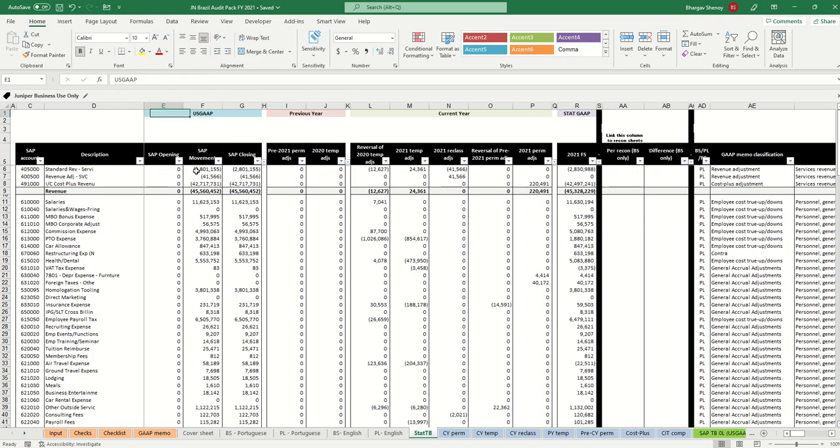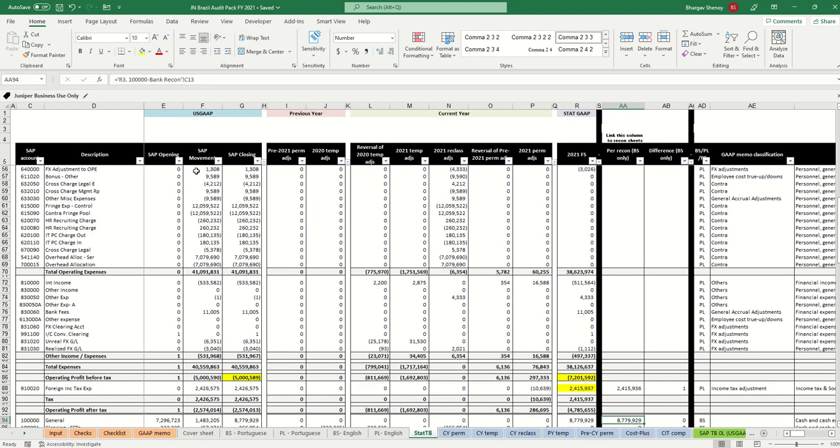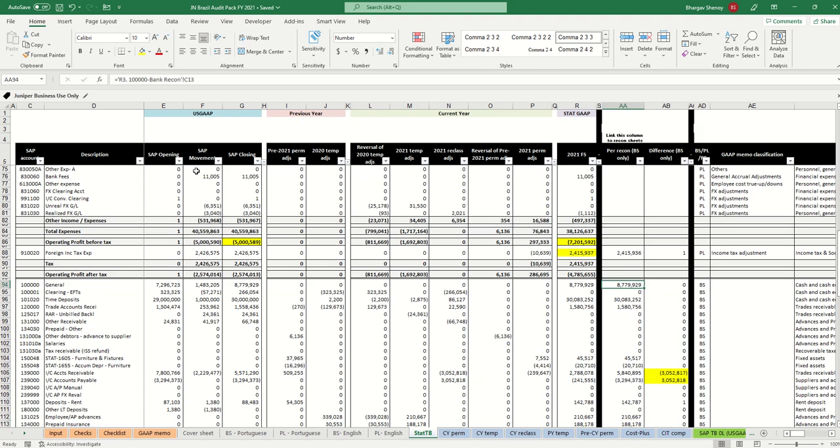You can see these are US GAAP. This comes directly from the ERP system. And then this, we'll discuss shortly. Apart from that, we have something called per recon, so basically any reconciliation that has been attached to justify a closing number of the balance sheet. You can see all this, and these are some contra differences because both are intercompany accounts. So we make sure that every number on the balance sheet has a balance sheet reconciliation, and those reconciliations are well maintained and there is no cause for difference or concern.